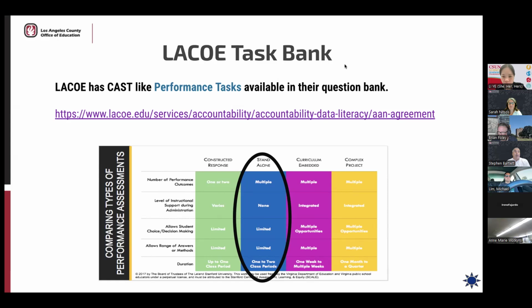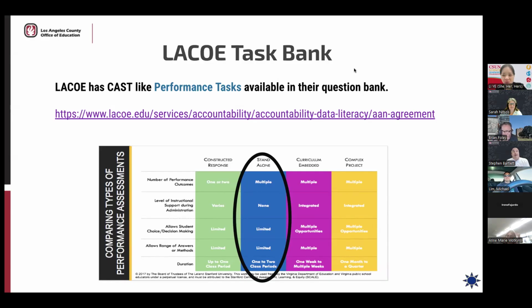And so I've dropped a link to a bank in the chat, and you'll hear about a few other banks. And you may have heard of an upcoming bank sponsored by LACOE, Los Angeles County Office of Education, which this bank is hosted by, called Atlas. That's not released yet, so I won't talk about that. But I encourage you to take a moment to click into the various task banks that'll be gone over, including this one, and find some of the resources and see what might work for your kids. Of course, every kid eats lunch.